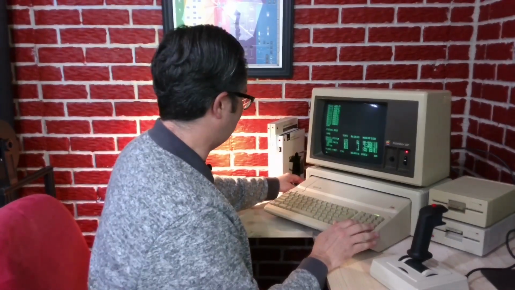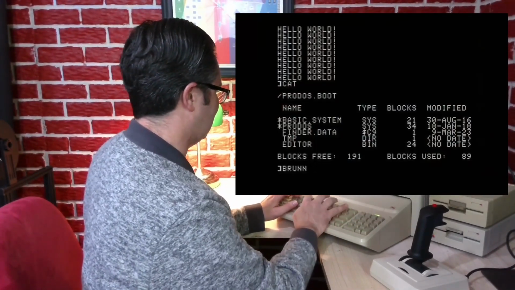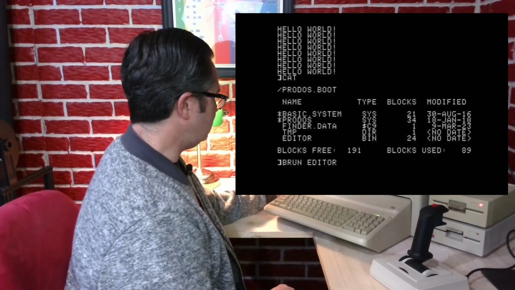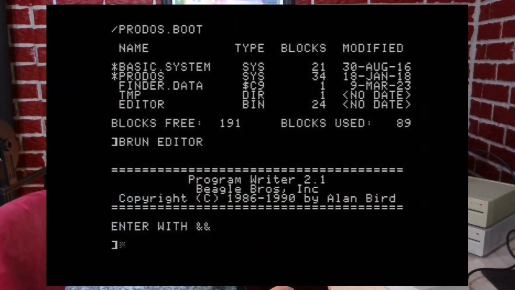I'm going to flip to the computer here, and we'll, whoops, I think I have a sticky key on this. We'll run the editor. It loads up, and we'll make it full screen here. So this Program Writer version 2.1, is that what it says on my thing here?